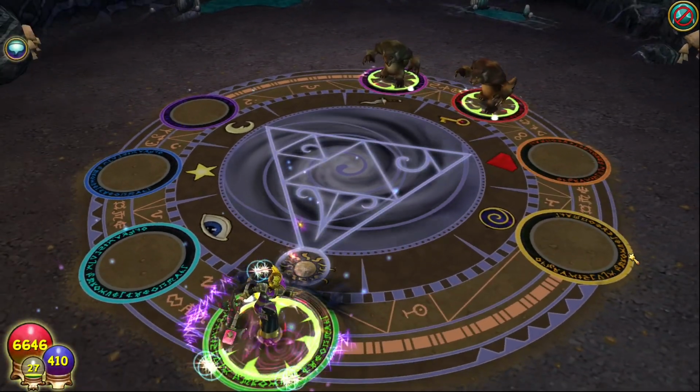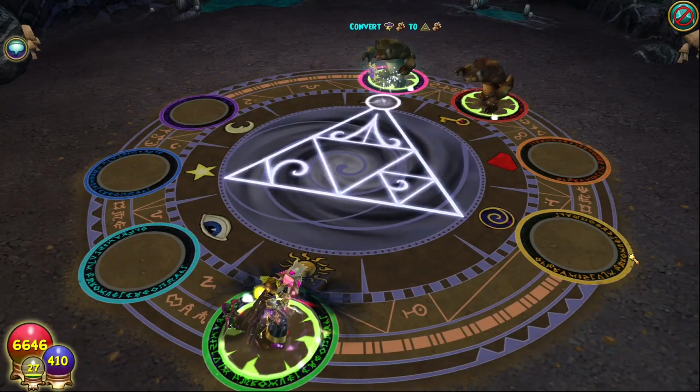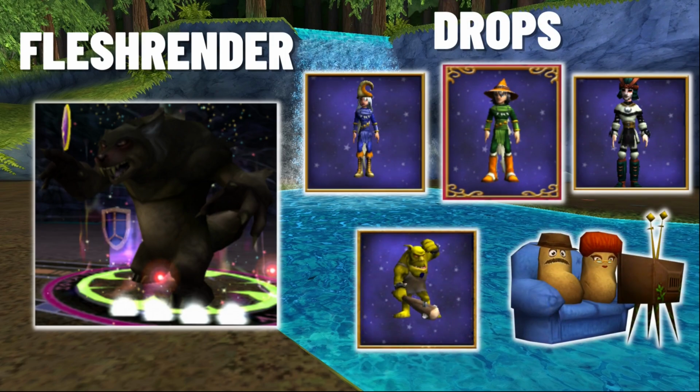Perhaps he was originally intended to be part of some side quests or school-related quests, but was later forgotten about. Thankfully, after all the effort to find him, Fleshrender drops some interesting stuff, including no auction gear, couch potatoes, and the mustard troll pet if you seek him out.